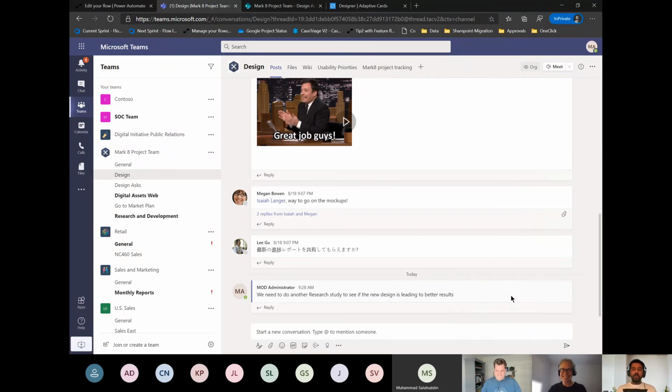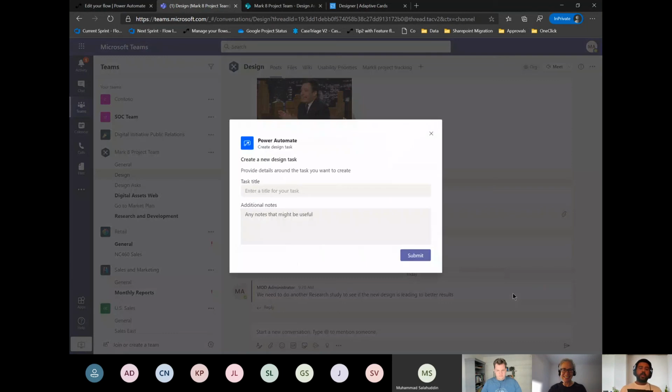And when you click into it, we basically fetch the adaptive card that you created. So you can see here the form is within Teams. It's styled in the generic Teams fashion. So you can give it a title here. You can say setup research. And it's a new request for research study, and hit submit.